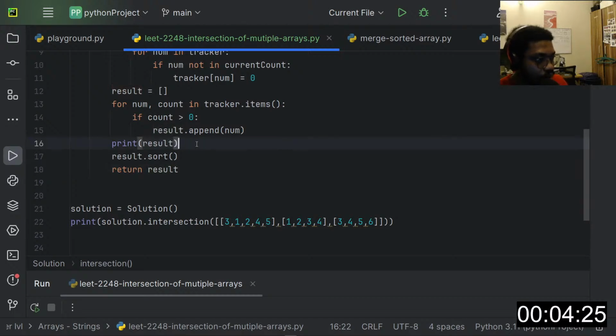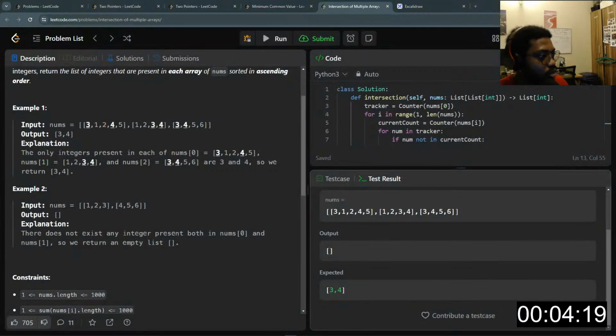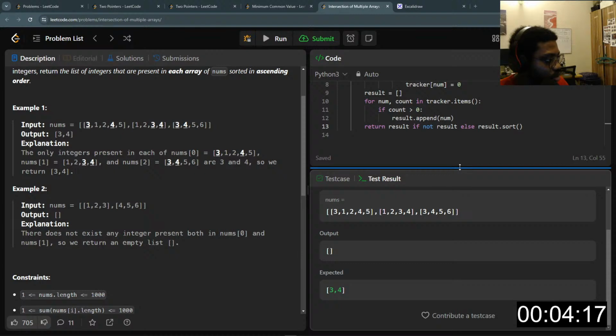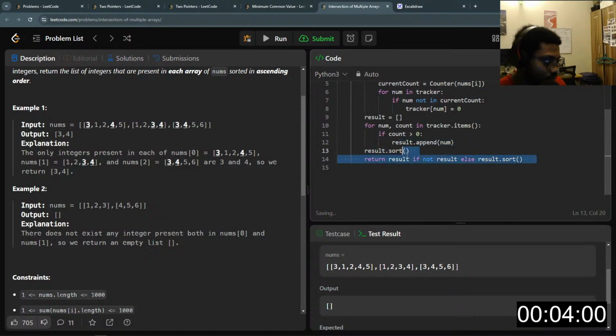Yep. So we can just do this. This is better. This works. Okay, so that's good. So we can just simply return the result. We need to sort first before we return. That was my mistake. So results dot sort. I'll just copy this here. I don't have the autocomplete here, so yeah. So this is it.